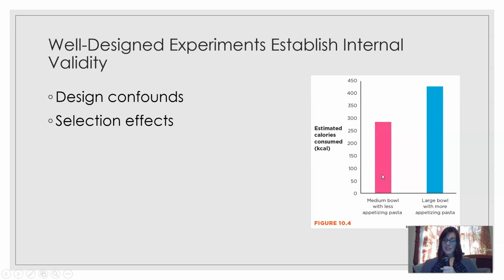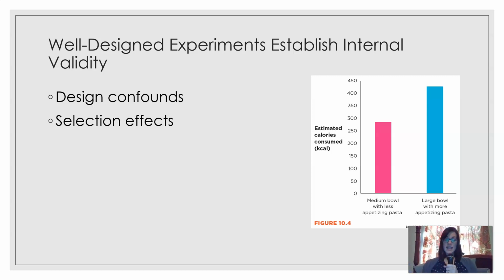Now, in this case, if we see that more people take from the large bowl than from the medium bowl, can we say it's because of the size of the serving bowl? We can't here. It could be the bowl size, but we haven't ruled out the fact that people took more from the large bowl because the pasta in the large bowl was better. So we can't separate out those effects. This is what is called a design confound. There is some aspect with respect to the design and the way that the experiment was designed that makes it very, very difficult to tease apart what caused the effect in the behavior. Was it the portion bowl size, or was it how delicious the pasta was? We can't tease those apart, and because we can't tease those apart, there's no way of knowing.